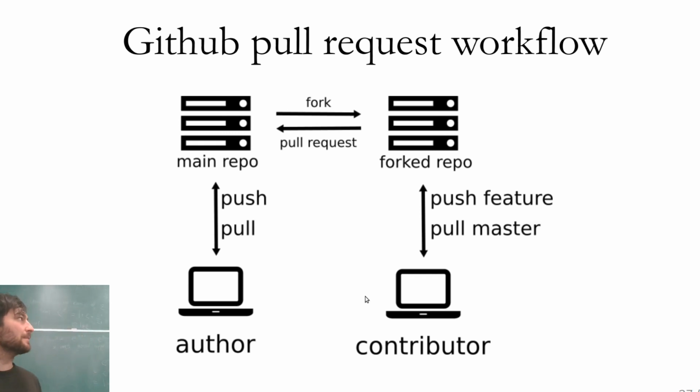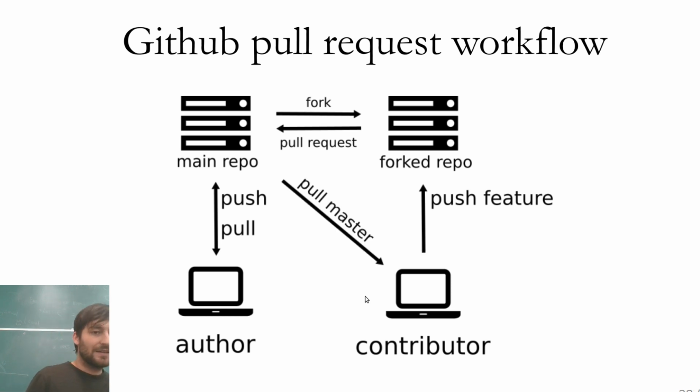So now what happens if I update the slides? So usually you fork a repository only once. And the fork takes the changes of the repository from the time it was forked. So now I upload the slides for Wednesday. And if you want the slides for Wednesday, you're not going to have them in your forked repository. The only way to get them is that you pull master from what is usually called the upstream repository.